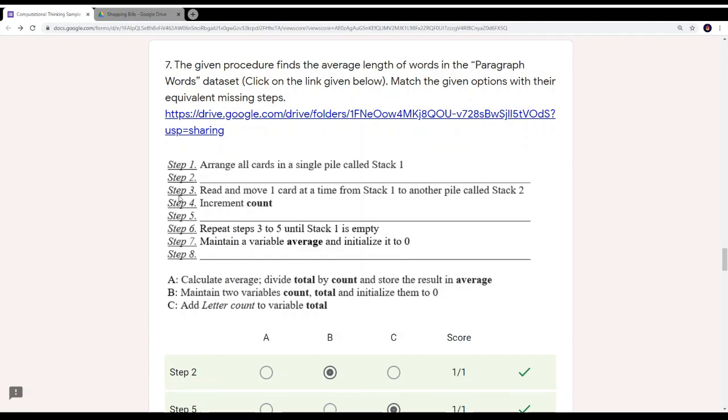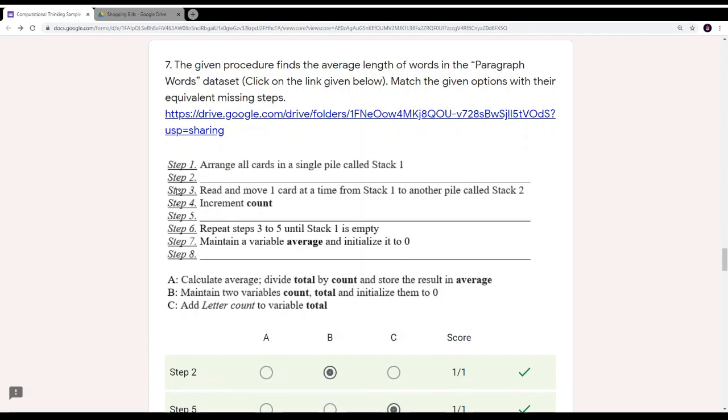So in step 5 what we will be doing is adding the letter count to variable total. Whenever we take up a new word, we increment count and then we add the letter count to the variable total.